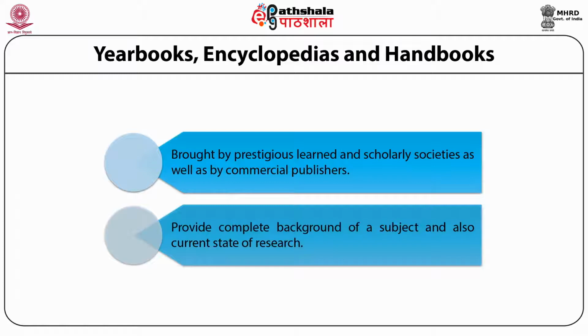Otherwise, it becomes very difficult to get this kind of understanding from different and diverse sources. The feature of these sources is that they collect the information from different sources and they bring out this information in a single format and update these sources regularly. So let's start with annuals and yearbooks.